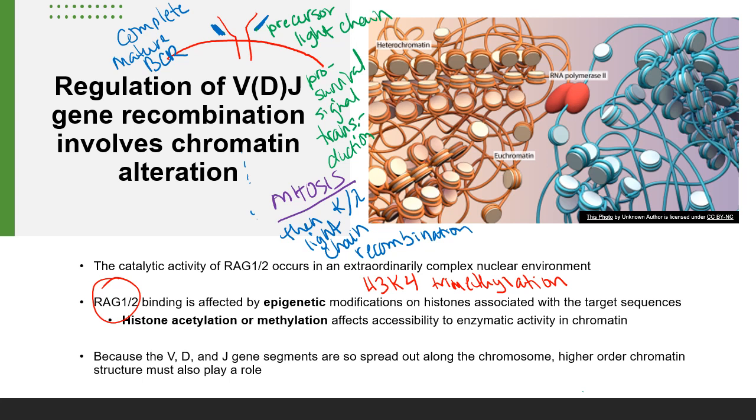What about autoimmune disease? Autoimmune disease is what happens when your immune system gets it wrong and you accidentally let cells out that are autoreactive. So you go through steps 1 through 10 first for a heavy chain, and then if that's successful, you do 1 through 7. Okay, so you start off with steps 1 through 10 for heavy chain. And if that is successful, you go through mitosis, and then you do steps 1 through 7 again for light chain recombination.